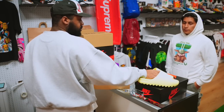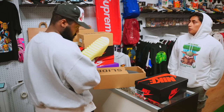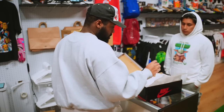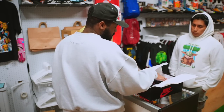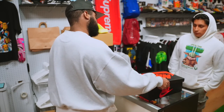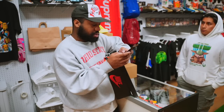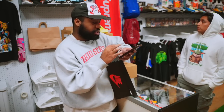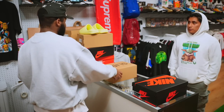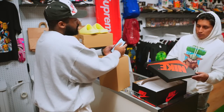These yours too? Yeah, those are mine. So I think they were worn. Just tried on, I think, but no box. How much there? 90. How much there? Retail. What's that? I think it's either 115 or 120. I'm not sure. I'll do like around payout, like 90. 100? Probably just 90. Yeah, I'll do 90. That's fine.